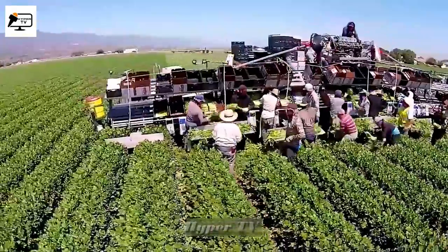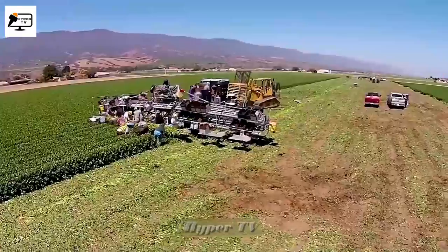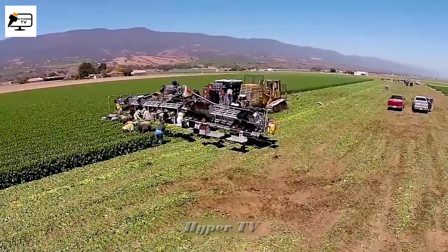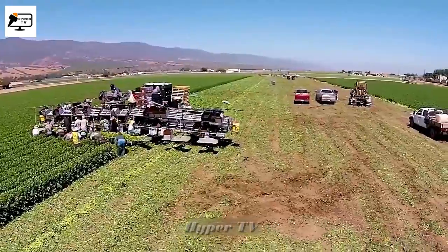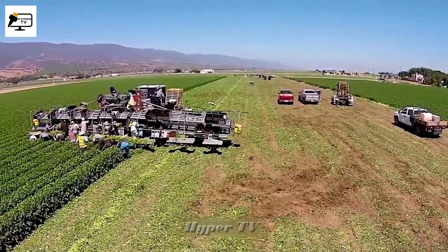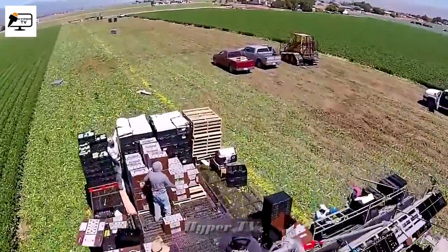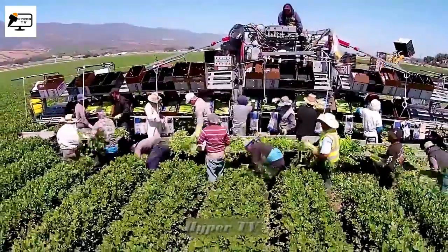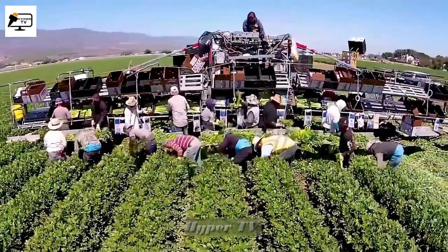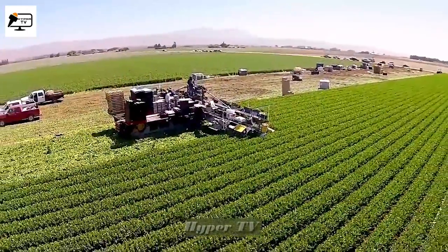The process begins with carefully trimming the celery plants, removing their leaves. Once trimmed, the celery is placed on a conveyor belt, smoothly progressing through the subsequent stages of processing and packaging. Each person involved in the operation is assigned a specific task, contributing to the efficient transformation of the harvested celery into food that is swiftly made ready for delivery to the market, where it can be enjoyed by consumers.